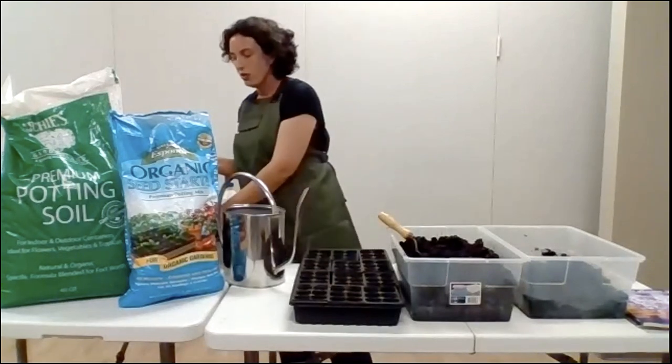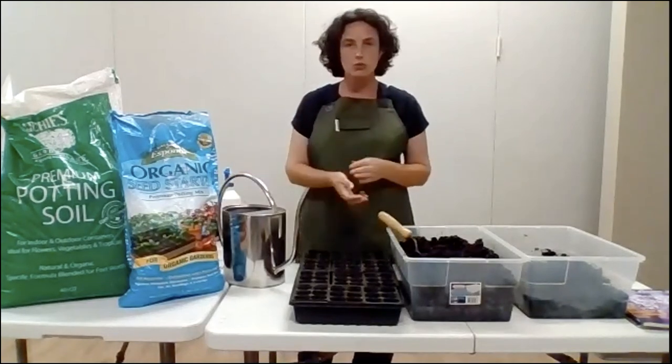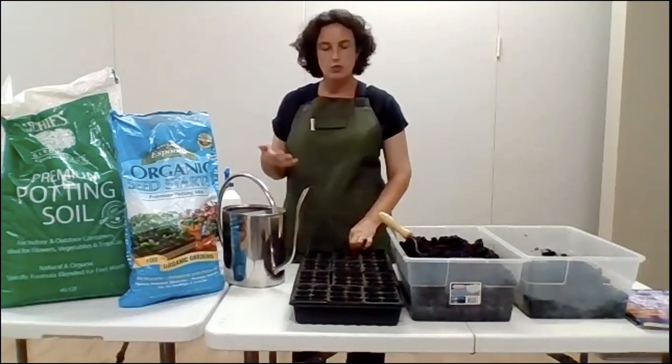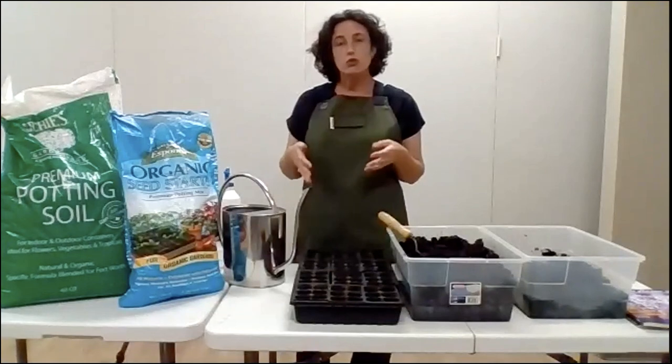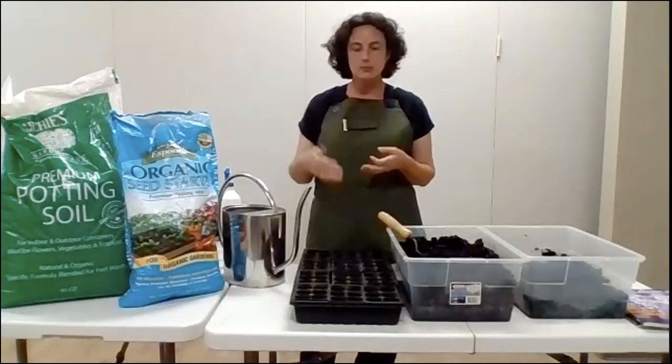Also, they are more durable, and so you can rewash them and reuse them. The 6-packs do wear out eventually, and then you can just replace them and keep your trays. So lots of options there. We do sanitize ours between uses.